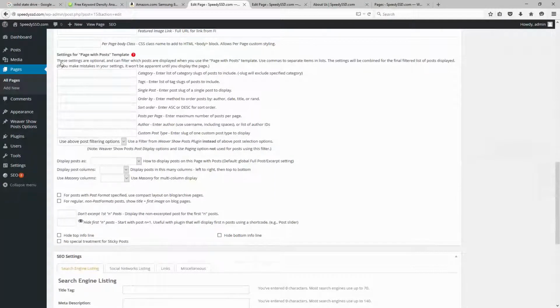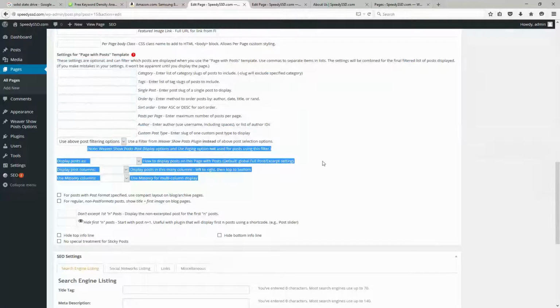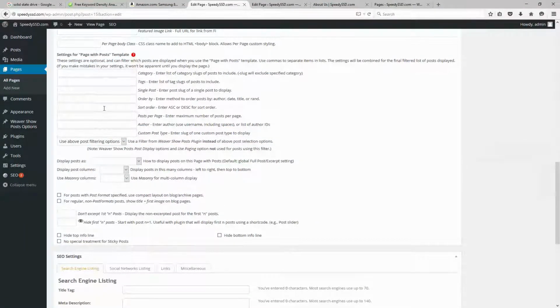And that's going to be this whole section in here. All of this lets you control how the posts will get displayed at the bottom of this page. So at the very, very least, what you want to do is to provide a category slug. Category slug goes in this box right here.